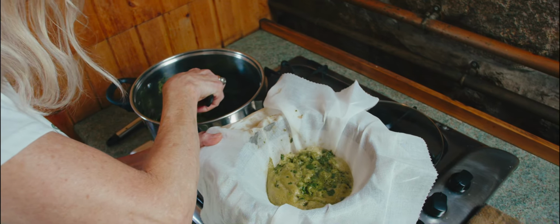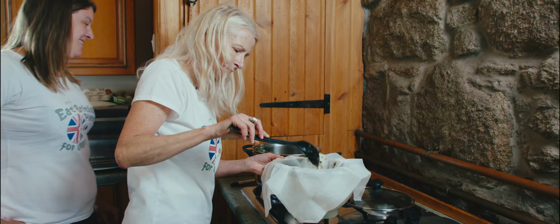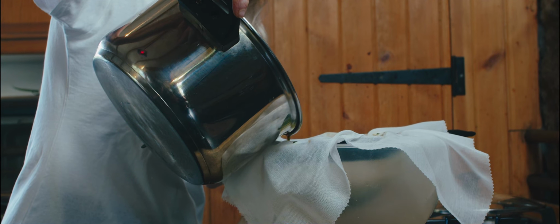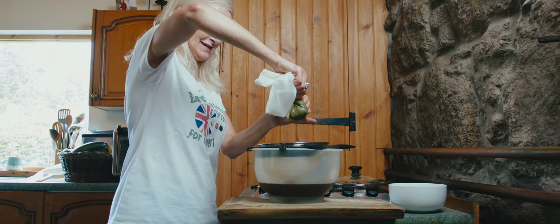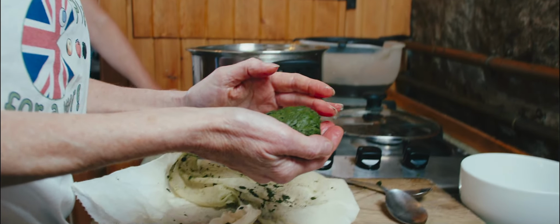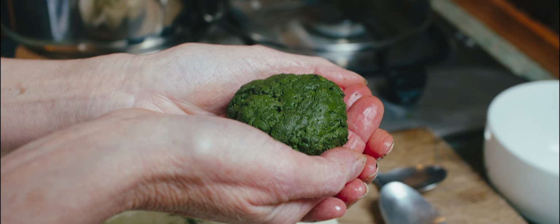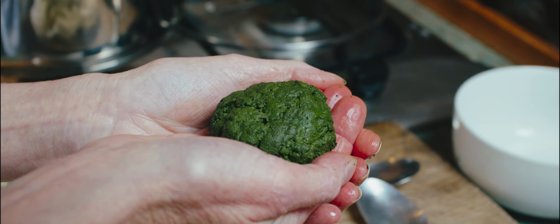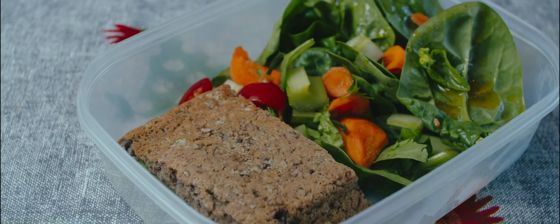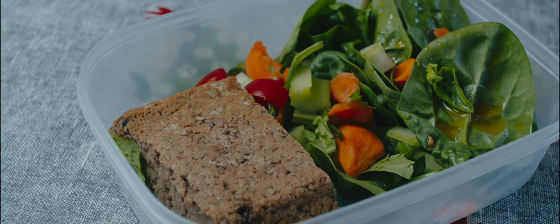So this will be the fresh leafu, then you can dry it in the oven for two hours at about 80 degrees. And then you've got the dried leafu, which keeps for a very long time. You can keep it by your stove and chuck it in soups and stews to add protein. This is a very dense, concentrated mass that is pure protein from plants. This one is fava beans and some nettle leafu, breadcrumbs, a little bit of seasoning, and baked it in the oven.